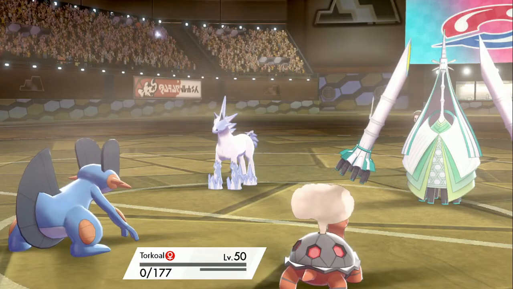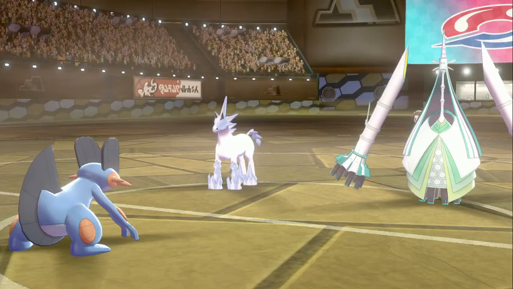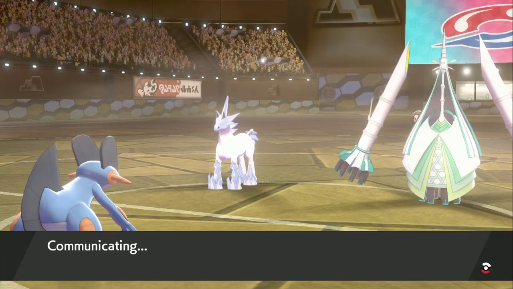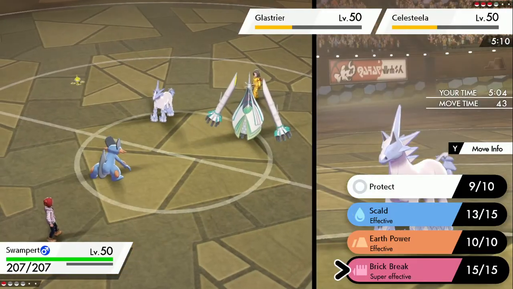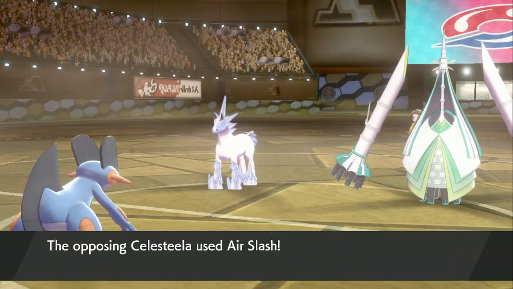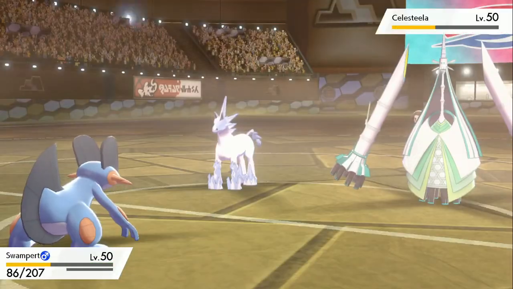Yeah, that was definitely the right call, because now I have Torkoal versus... I mean, not Torkoal. I have Swampert versus 3 Pokemon, and they just got an attack boost on Glastrier. So, not really much that I can do. I can double burn. But if Celesteela has Leech Seed, it doesn't look like it does. So this actually, oh wow, just kidding.